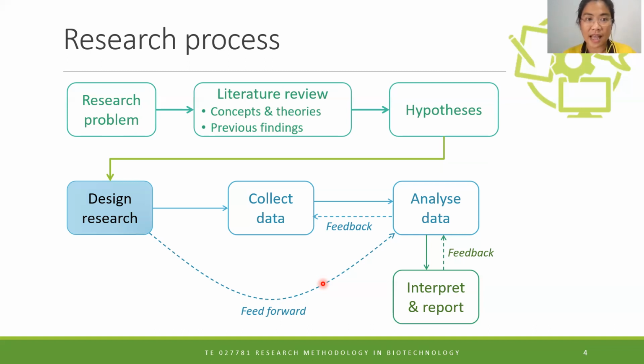But in designing a research project, you need to understand your research problem first, because that affects everything. It would affect the literature review that you are going to do. It affects the hypothesis you are going to make. It even affects the objective of your work, and it would affect everything along the way.